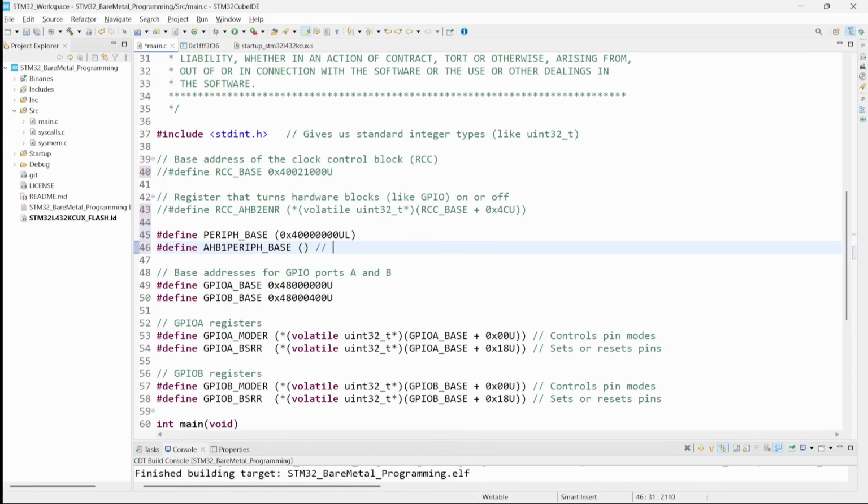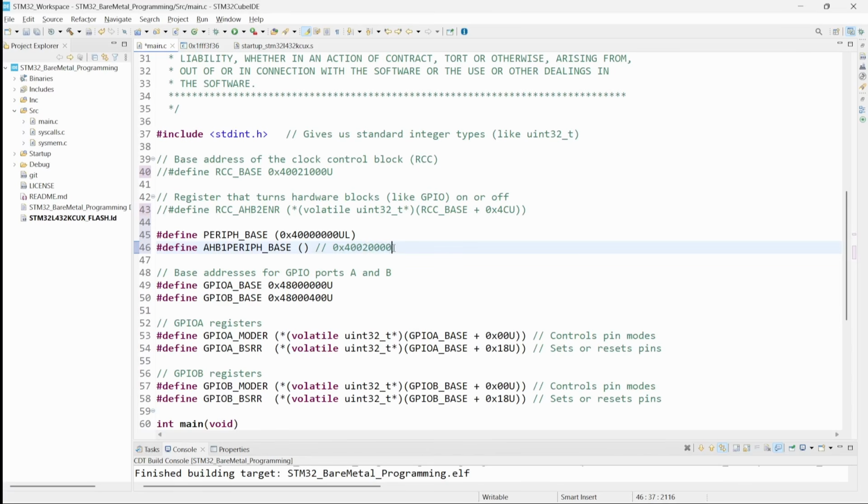What we were looking for is this. So we need this address. This is the base address for AHB1, but we don't want to hard code this, because we want things to be more dynamic. We'll be reusing peripheral base, we'll be reusing AHB1, and we'll even be making AHB2 and so forth. So we want everything to stay dynamic, and we don't want to hard code anything.